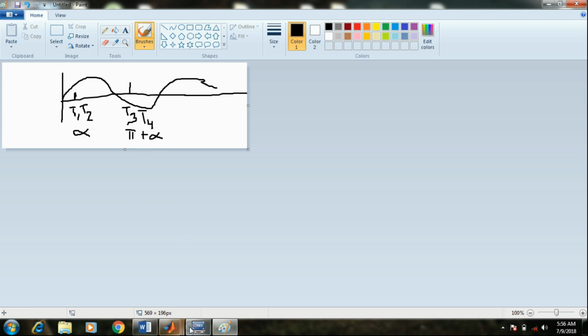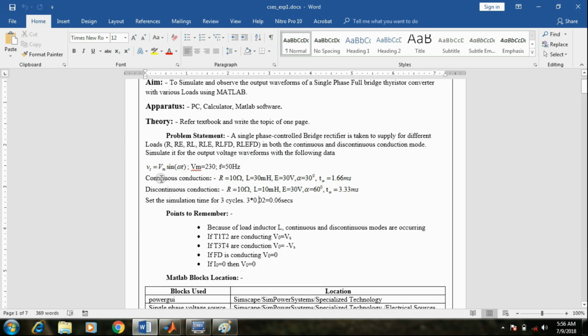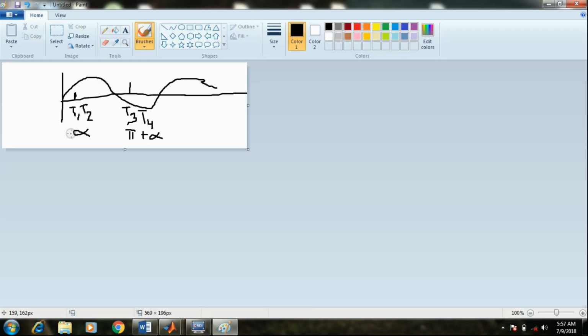So first of all, I want to show you this continuous conduction. For that purpose, alpha means 30 degrees. That is the time you need to set is 1.66 milliseconds. So in place of alpha, you want to place it as 1.66 milliseconds.